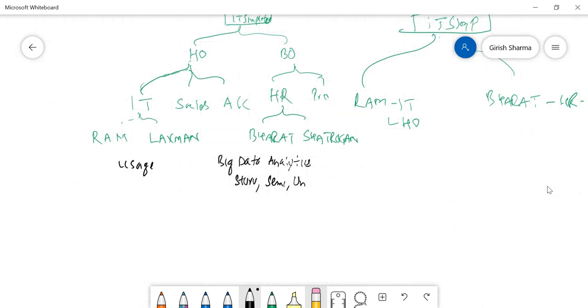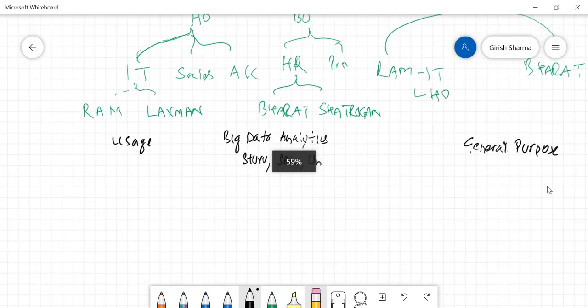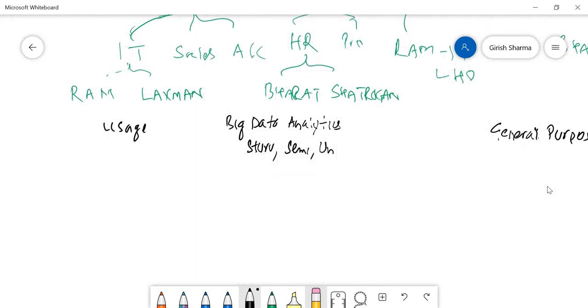Whereas blob storage is meant for general purpose. It is not specifically meant for big data, and I'm going to elaborate on that in a moment. So Data Lake is meant for big data analytics, whereas blob storage is meant for general purpose. You can still keep structured data, you can still keep your backups, your photos, your images, text-based documents, right? Something like that.